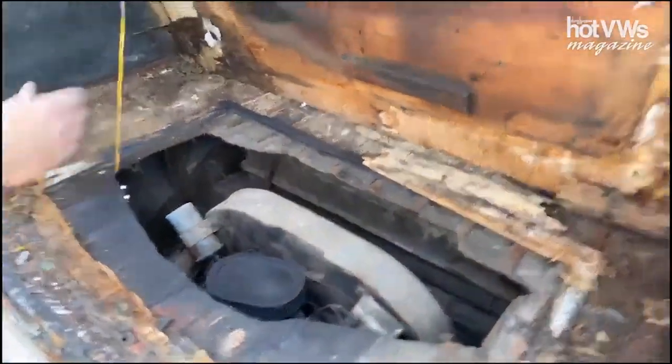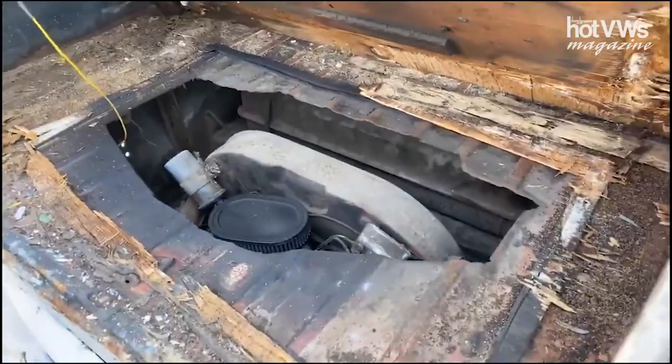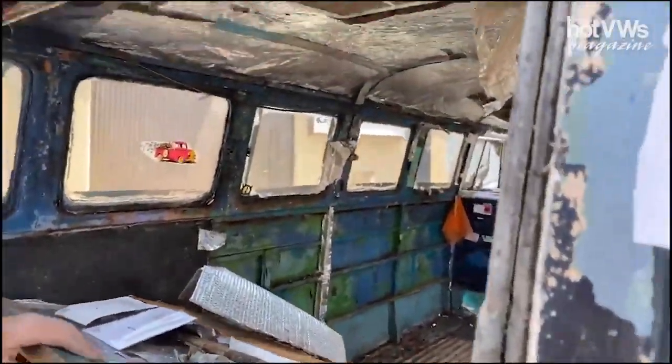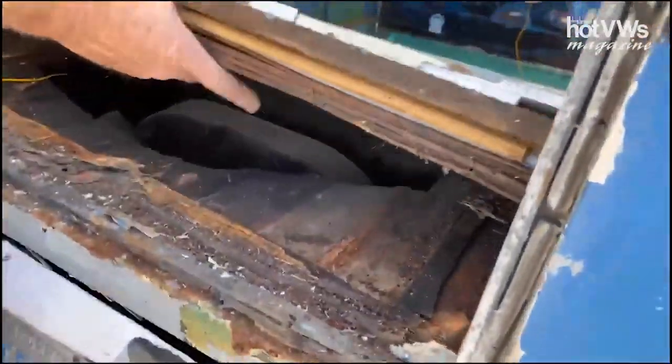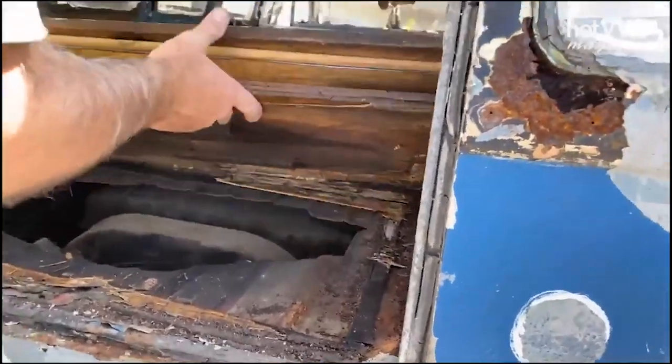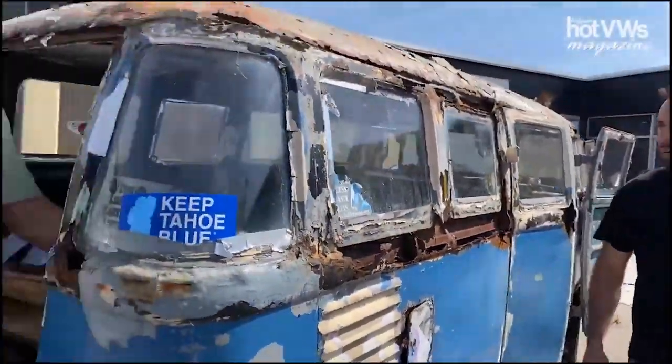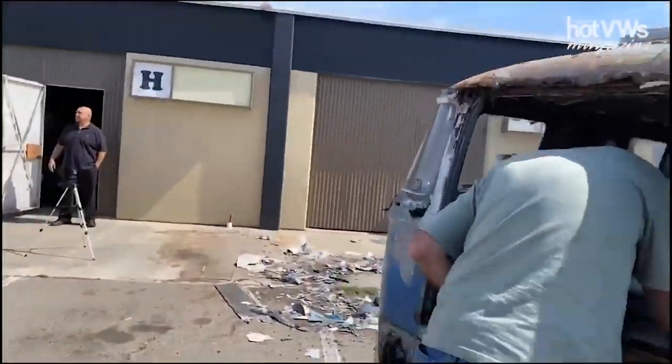If you ever wanted to know how to adjust your car, what's this wire? Oh, I don't know, dude. Is this the wire? Well, it was connected over there. Oh, it's for the dome light. No, I'm just kidding. You want to go out that way or this way, Mike? Let's go out this way.